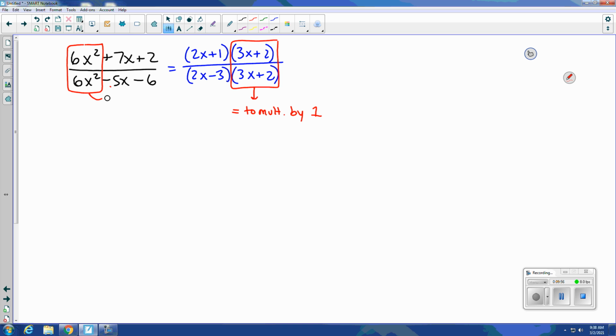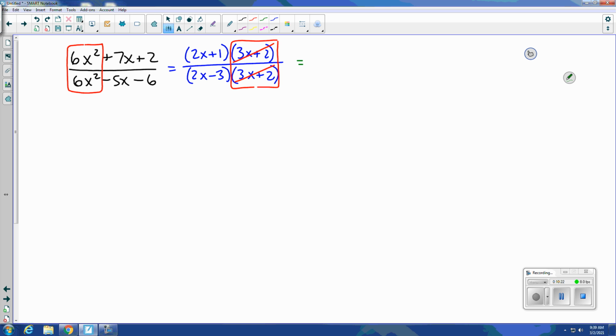If we take 2 and subtract 1, it becomes 1. But if we take 2 and multiply by 1, it still remains 2. So we want to recognize that with cancellations, the equivalent ratio must be multiplication by 1, okay, not addition or subtraction. That's a big, big concept that we need to understand in this unit. And now that we've identified that we're just multiplying by 1, we can make that cancellation from the top and the bottom.